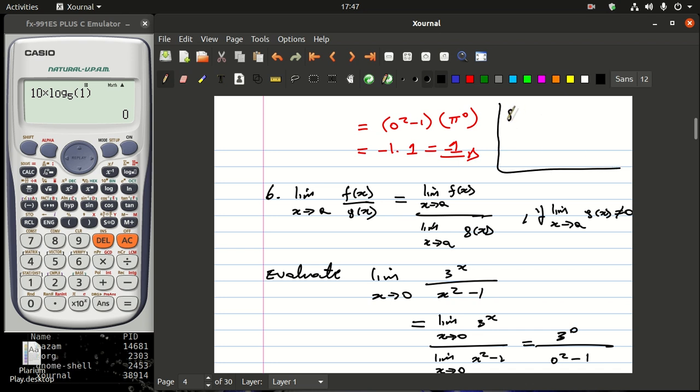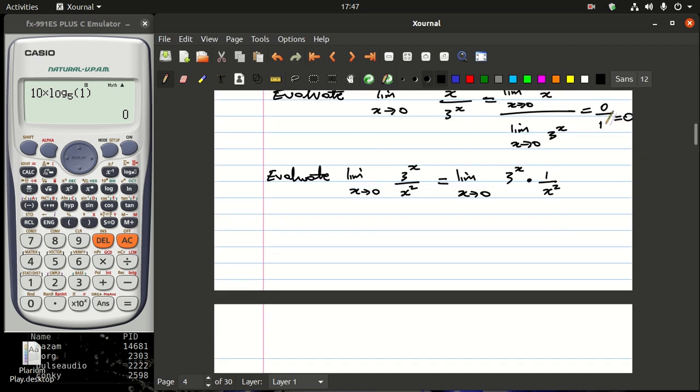Take note that whenever you have f of x divided by g of x, this is the same as having f of x times 1 over g of x. So instead of having this division, just try and have multiplication by manipulating your function so that this becomes one function and that becomes one function, 1 over g of x. Now, let's go back and try and do that.